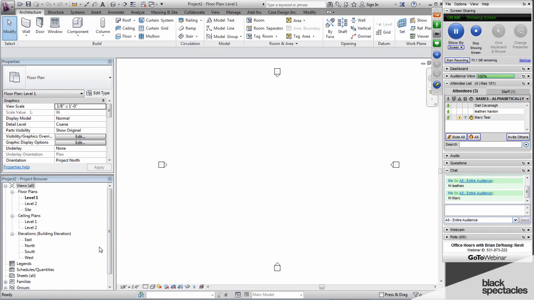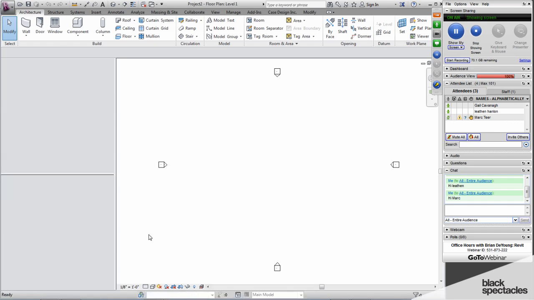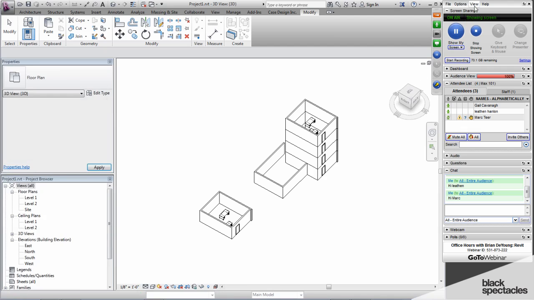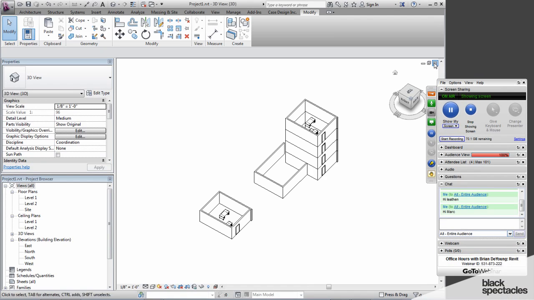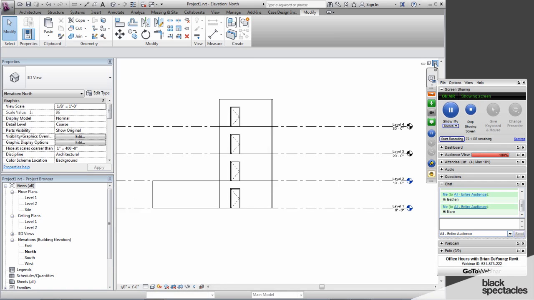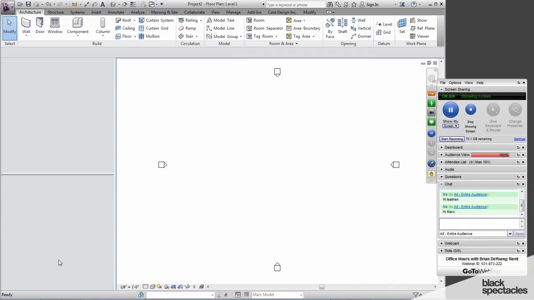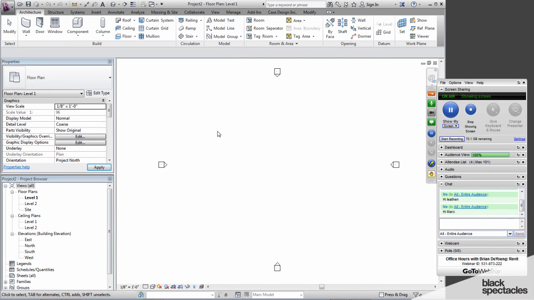But several releases ago, they opened that up and allowed you to do all kinds of things you never could do with linked files before. So now it's almost not an issue anymore. You can do pretty much anything from a linked file that you can do from a normal local file. And I need to close this one because Revit won't allow me to have a host and a link open in the same session.